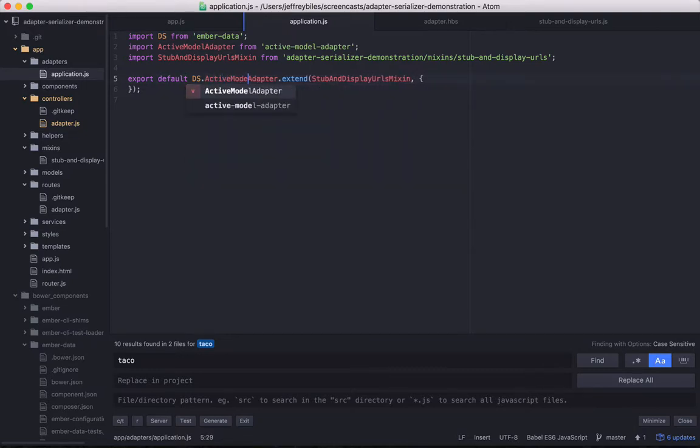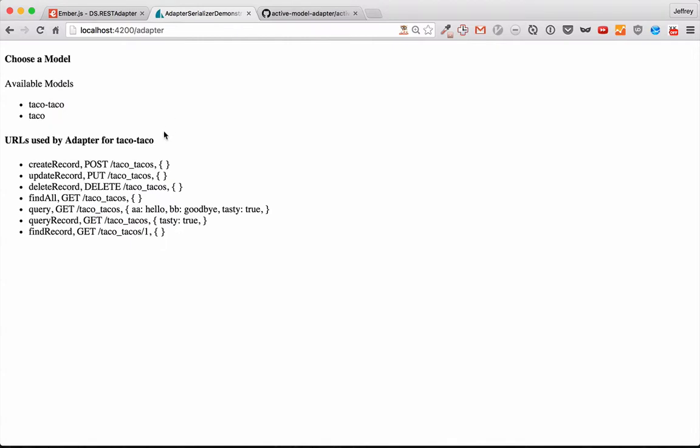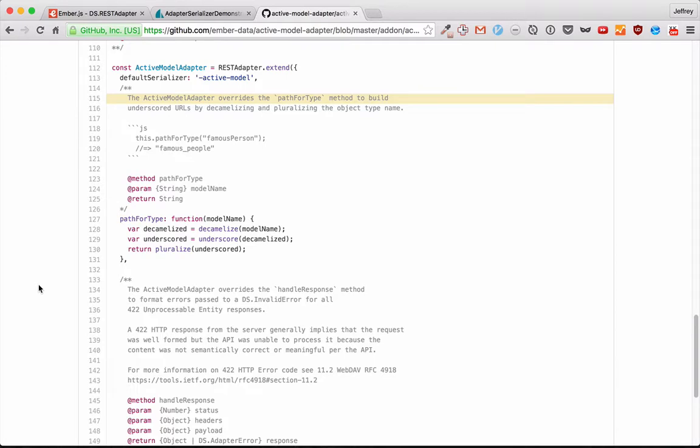All right, so that was the JSONAPIAdapter. Let's look at the ActiveModelAdapter. And we've imported this from the add-on since in Ember Data 2.0, it's been moved to an add-on. Here we see that it has underscore or snake case instead of dasherized or camel case, and we're back to having a put instead of a patch. The ActiveModelAdapter is an even simpler change than the JSONAPIAdapter.